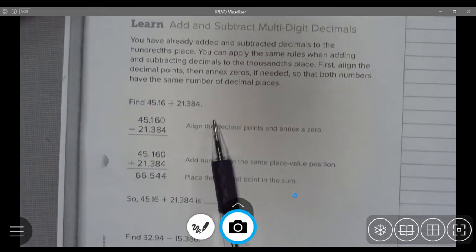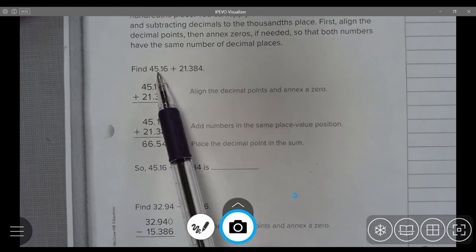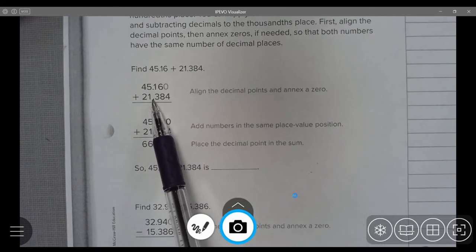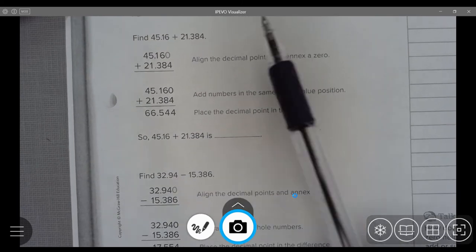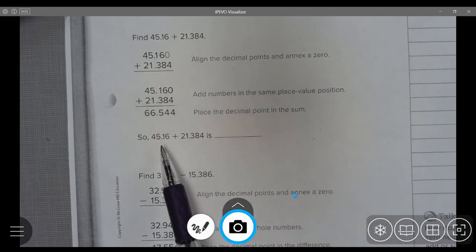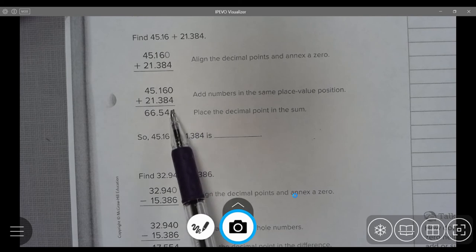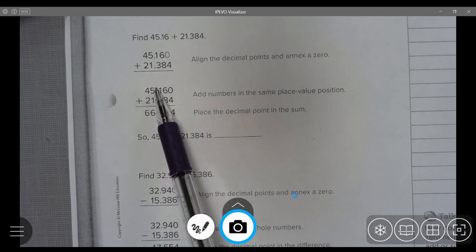We'll start with adding. Remember, when we're adding with decimals, what we need to do is take the decimals and line them up so they are one above each other. And then if there's any spaces where there's not a number above or below for adding or subtracting, we put a 0 in there to hold that place. And then we go ahead and do our addition with the decimal in the answer being right underneath the decimals in the problem.